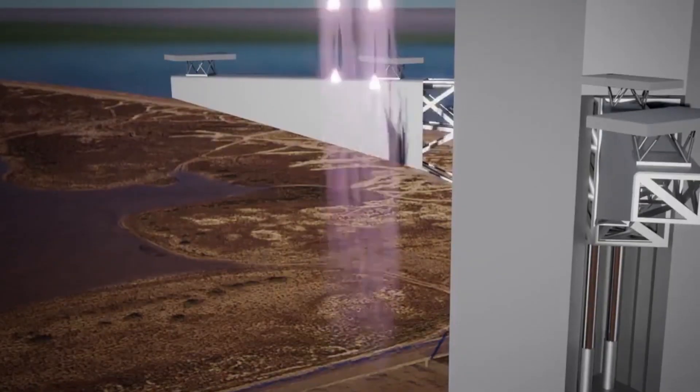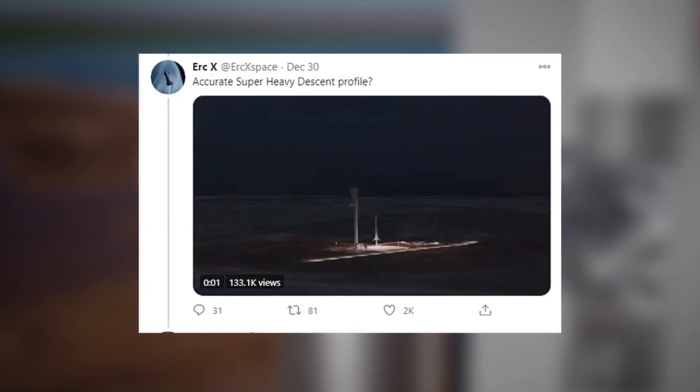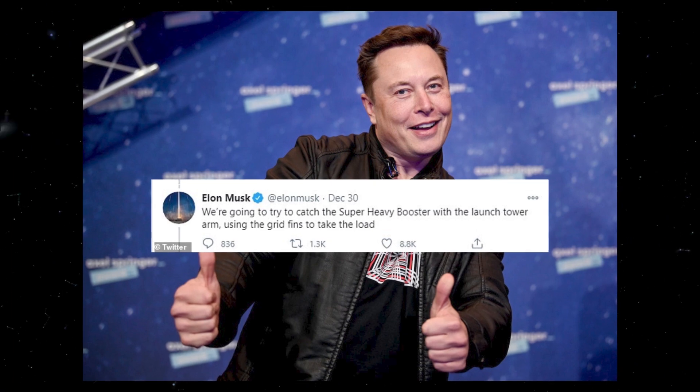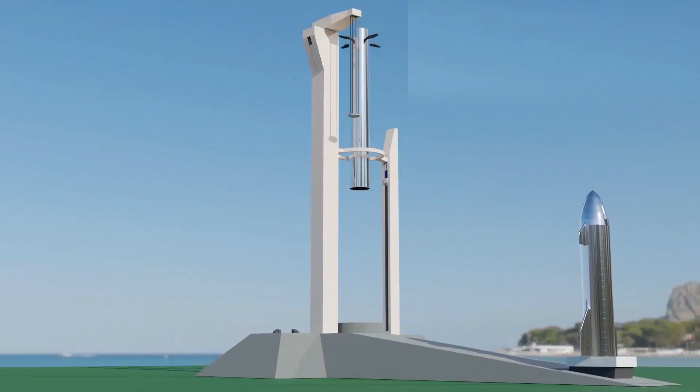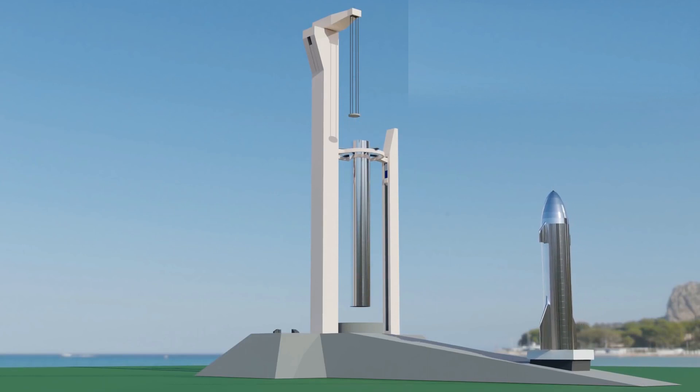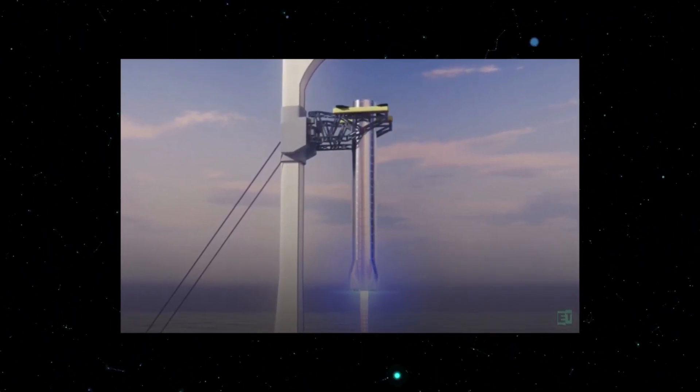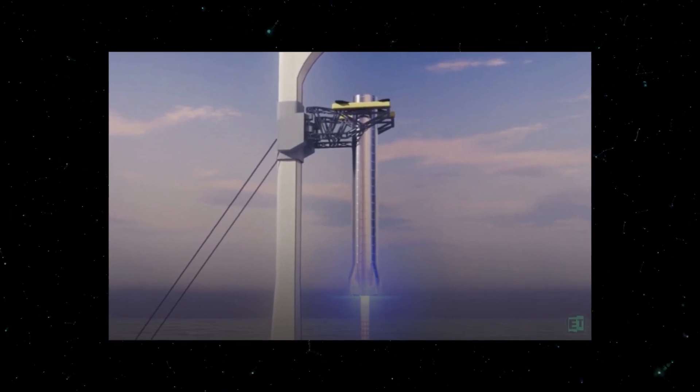The follower was a space designer who goes by the Twitter handle EricX at EricXSpace, who posted a video that illustrated how the Super Heavy might look returning to its base and asked Musk how accurate the video was. Musk responded by saying, we're going to try to catch the Super Heavy Booster with the launch tower arm, using the grid fins to take the load. That's saying the Super Heavy Booster won't be landing like other rockets. Instead, it will be caught by the mechanical arm. It's easy to say that this is a wild idea and is wildly unrealistic, but this is surely not the first time that people have attempted to catch a returning rocket.